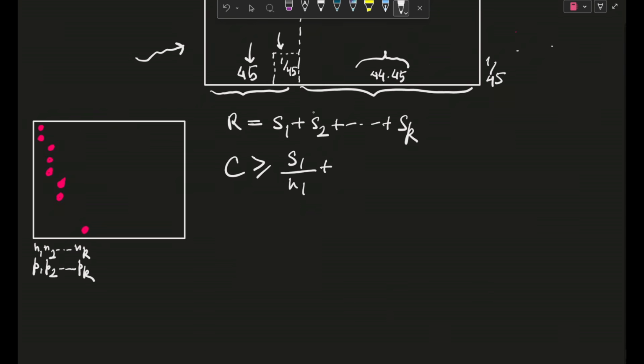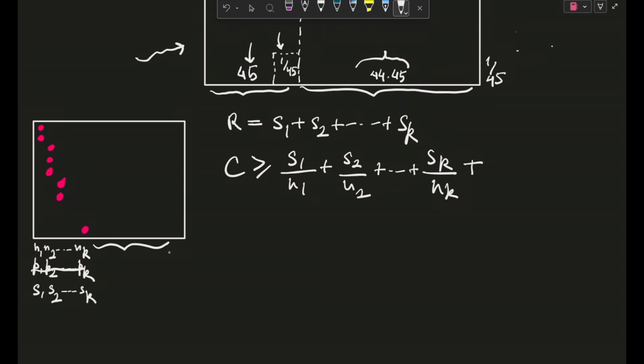So S1 by N1 plus, wait, I have written P1, right? Do one thing, just replace S1, S2 with Sk. Yeah, that's better. So S1 by N1 plus S2 by N2, and this will go up till Sk by Nk, right? But that's done. But what about these values? Because rows are covered, but this is not. So in order to cover that, what you will do is this.